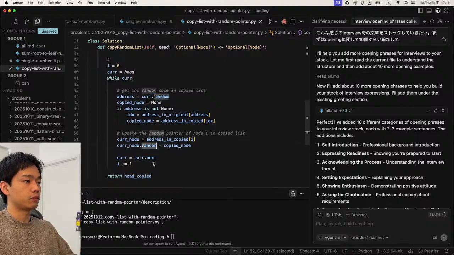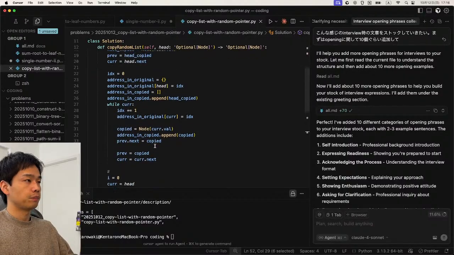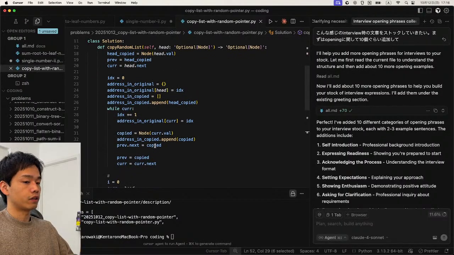It's very difficult to create a new node and update the next pointer and random pointer at the same time, because when updating the random pointer or next pointer, the node that is pointed to should already be created.